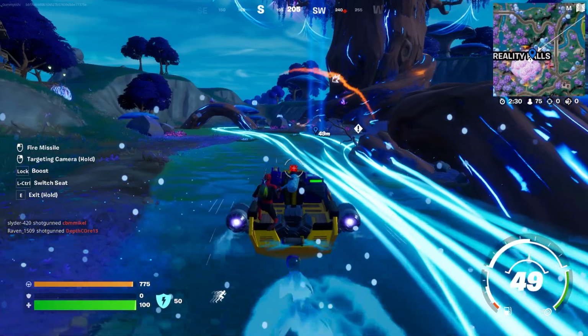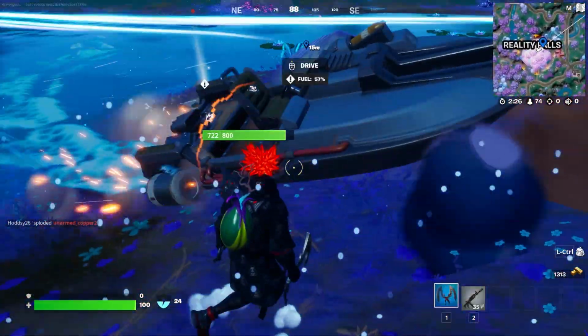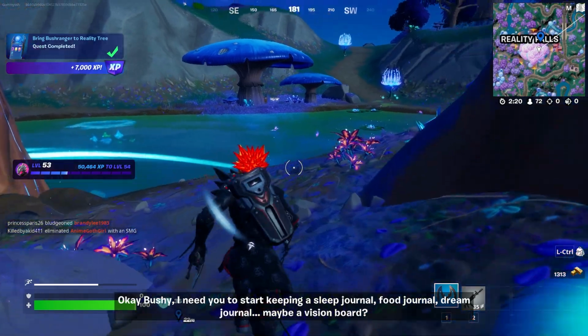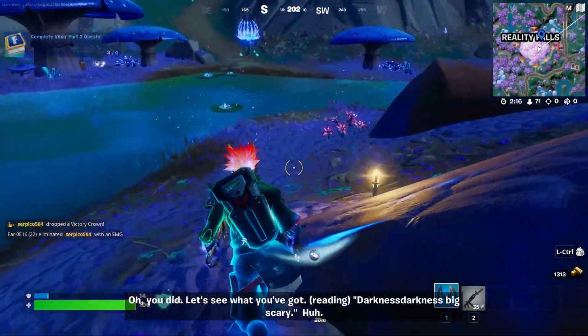So now that we're over here, we already see the little white thing. And then what we're going to need to do is hop out the boat and go right over here. Go ahead and place the Bushranger seed. And that will complete your part, what is that, part 2, part 3, part 4 of your Part 2 challenges for the Vibin quest line.